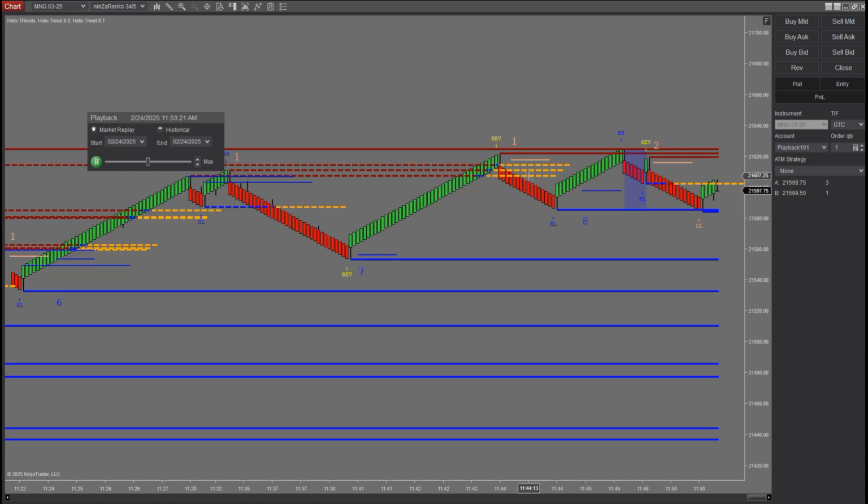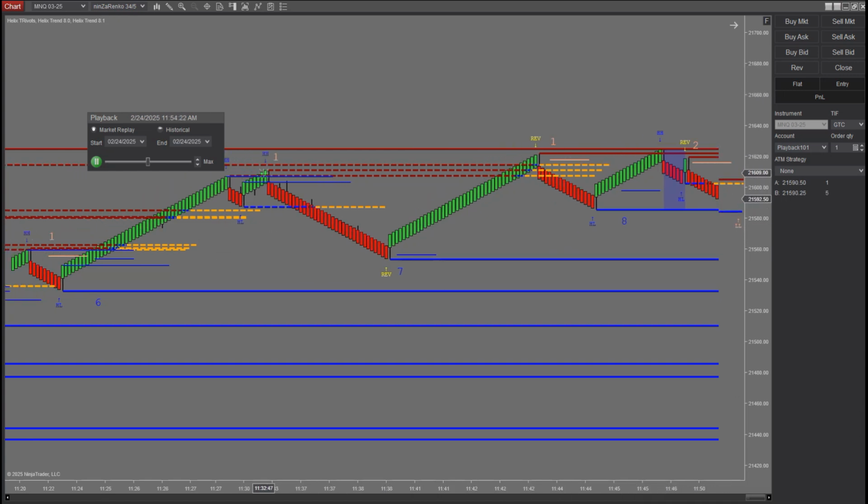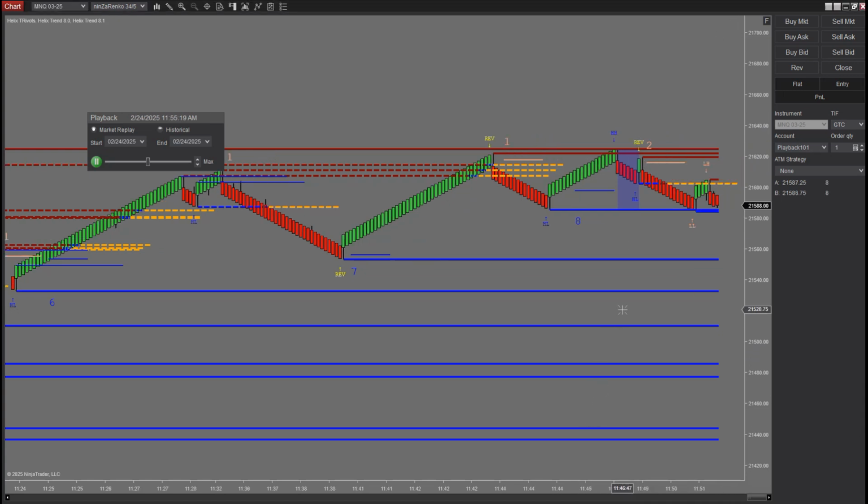All right, well, I'm going to call it there. You got the idea. You see, we're getting chopped here. We're not able to break these. And as you can see, when we do break them, it comes down deeper and then it just barrels through them. But we're still having issues trying to break them. So, that gives you the idea of what's happening.